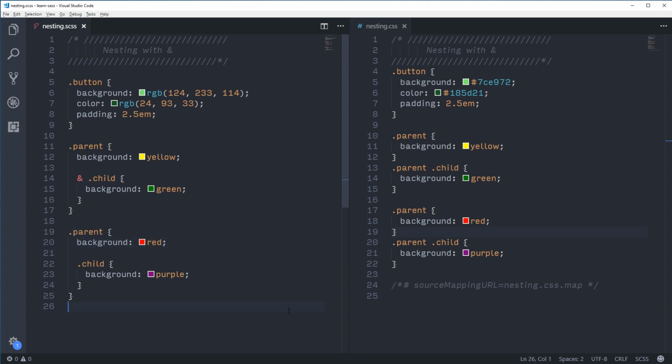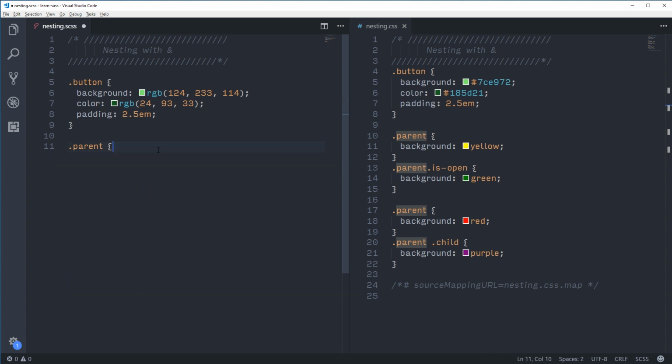Now where this can be useful is when I'm nesting like this, I don't really have any control over it. It's going to come out this way and there's nothing much else I can do. Right now it's looking the same. But if I take this space away and hit save, now it's parent-child, which isn't really a child. This would be more useful for something where you're modifying it. So say parent and then is open. Say you're using some JavaScript or something like that. So you have a normal state and then you have your is open state. So I'm just doing ampersand and then no space, is open. So that's kind of cool.